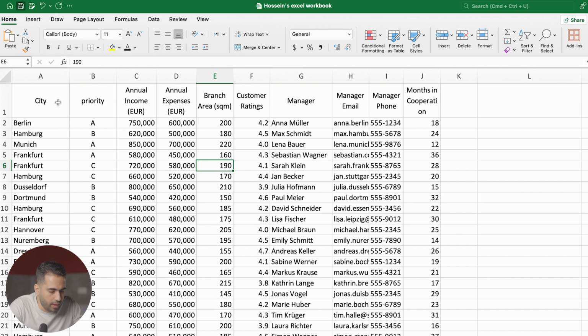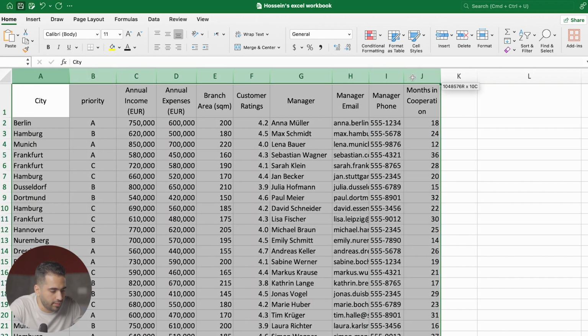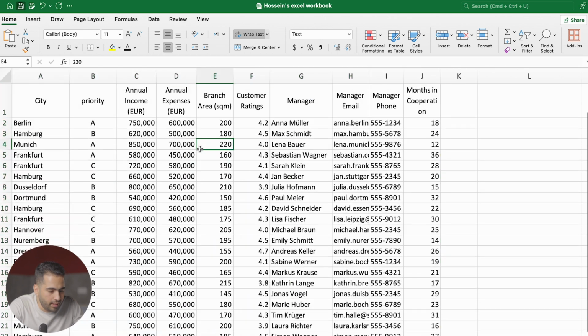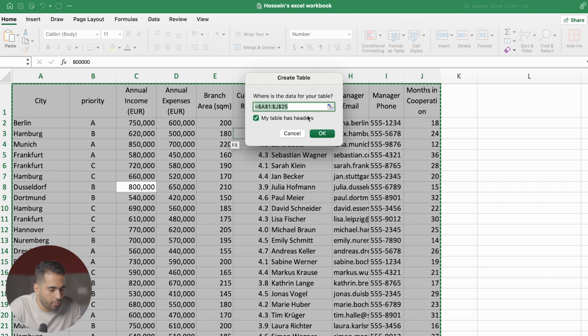So what I'm going to do now is select the data. You can either do this manually by selecting your data through the columns, or an easier way would be to simply place your cursor anywhere among the data and press Ctrl A. Cool. And then we have to press Ctrl T in Windows. And if you have Mac, you have to press Command T. All right, this turns the data set into a table.